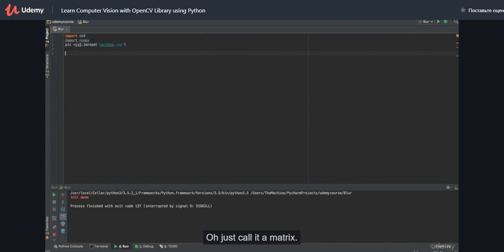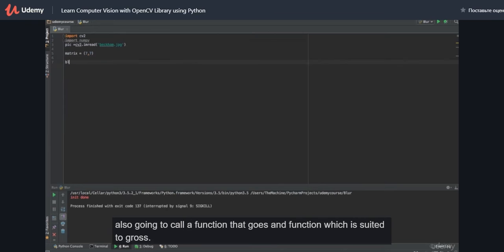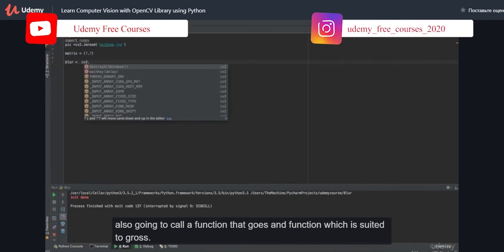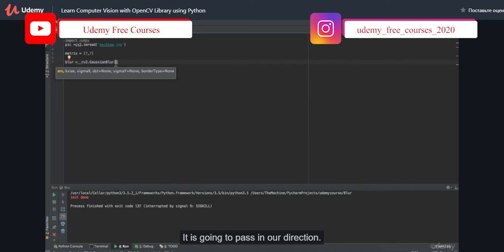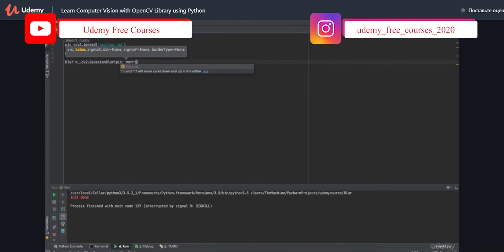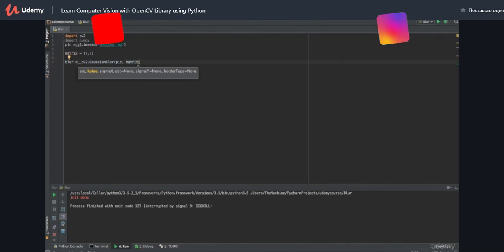I'll just call it matrix. It's going to be a 7 by 7 ones. Also, we're going to call our Gaussian function, which is cv2 GaussianBlur. There it is. And we're going to pass in our picture, and we're also going to pass in our matrix.